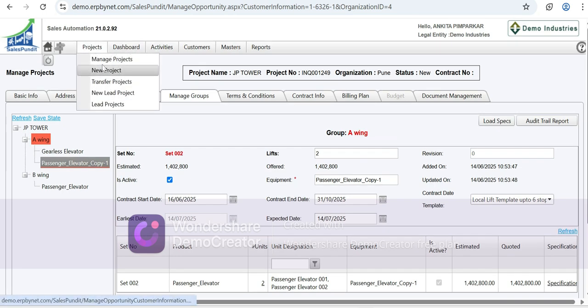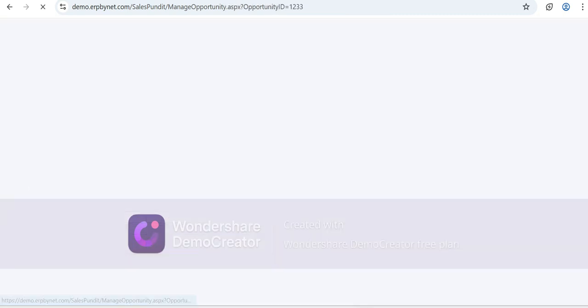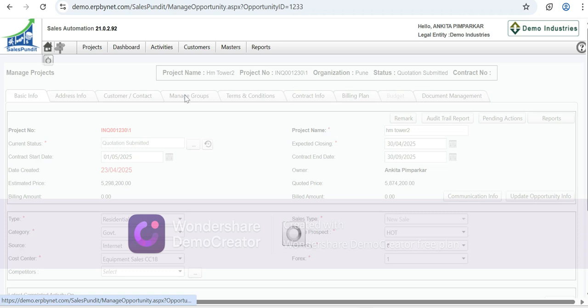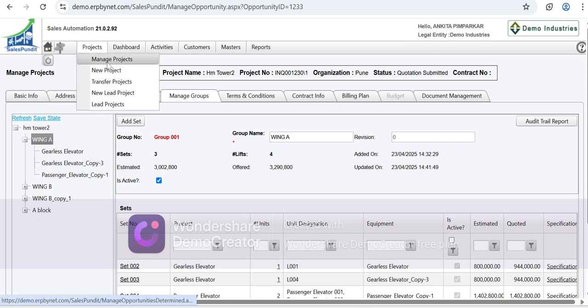Click on projects. Click on manage project. Here we have added same product for A wing. You can see same product is added. Like this you can add the same product for different opportunity as well.